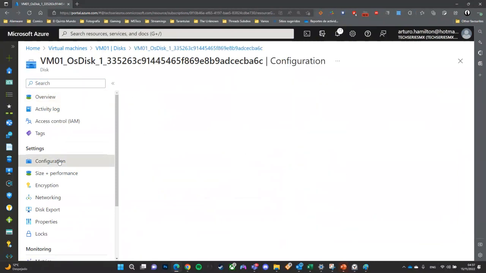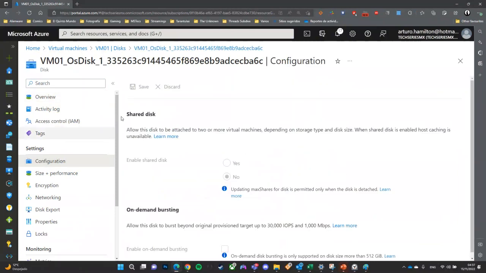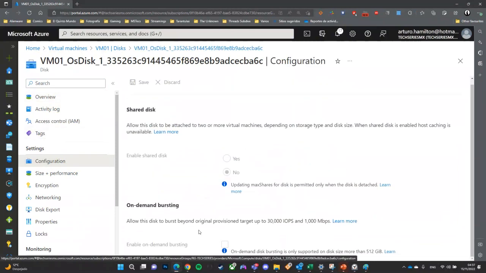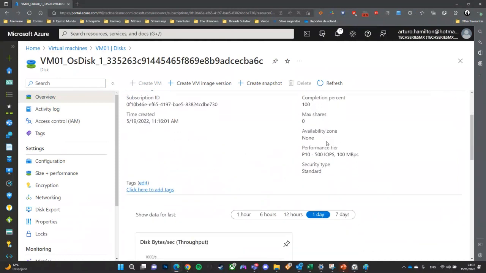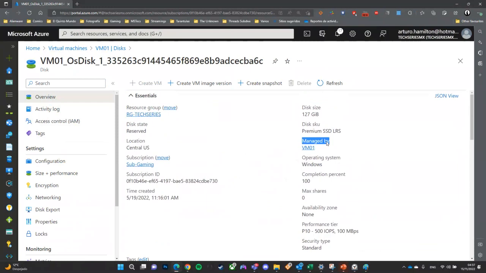You can see the basic configuration. You can see it's not shared. It's actually configured as an on-demand connection. And on the overview, you can see where it is created, here. Where it is located, here. It's managed by my computer, okay? So I don't actually see where it's stored, you know?